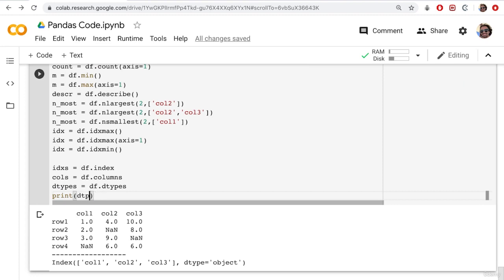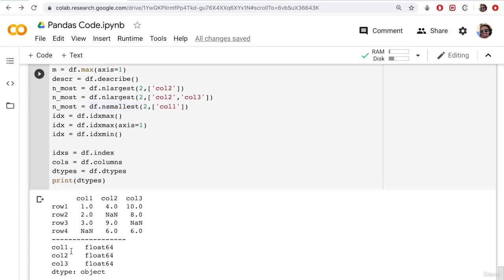Again, it's going to give us a column by column breakdown of these different data types. In this case, it's going to be float64. Generally, the data types are column specific, and so that's why we don't get a data type at the bottom like we do with the Pandas series. That's why there's no one specific data type down there.